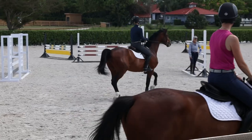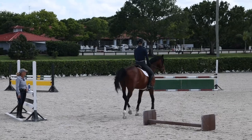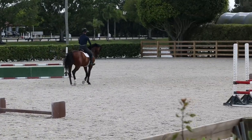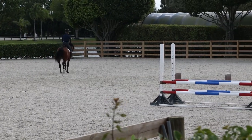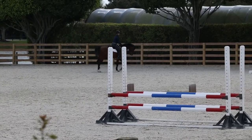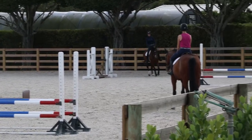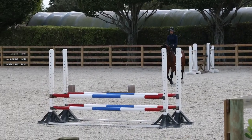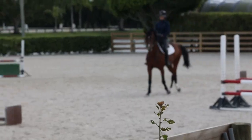Good. That's it. When he pokes his nose, close your fingers, keep the leg. That's it. Keep the leg. Good. In this direction, off the right turn, you're going to push him off your left leg. And do it with the leg yield, so he's bent a little to the left as you do it. Yes, that's it.